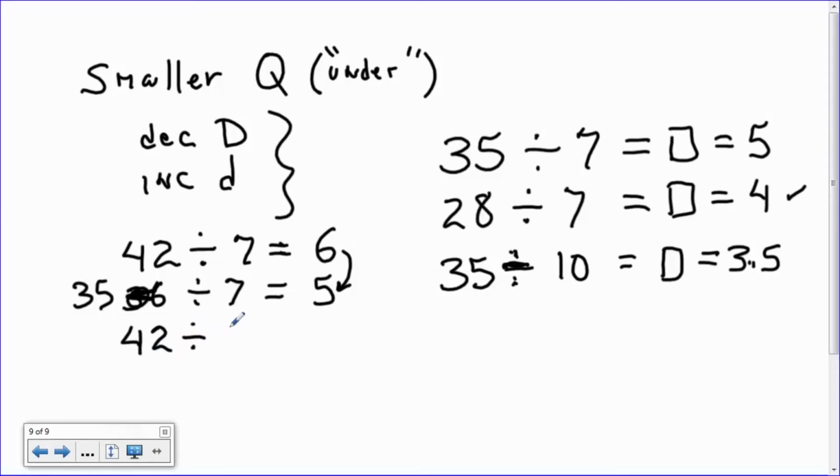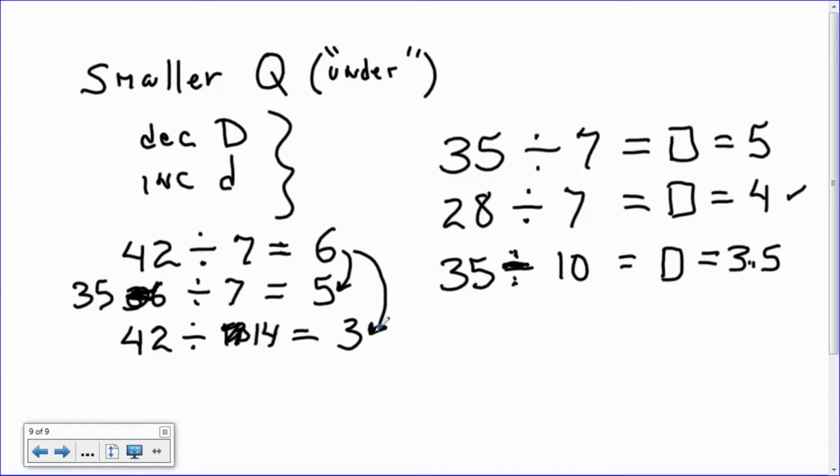Ran into the same problem. I could choose 8, 9, 10, 11, 12, 13, 14. I really made it a big divisor. I was just looking for something that easily divided into 42, and 14 divides into 42 3 times. But again, I changed the original quotient to one that's smaller.